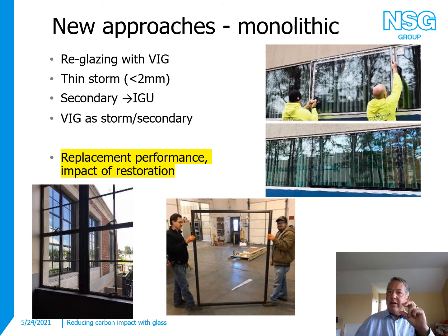Now the operating carbon is not an apples to apples comparison because with the steel work you have some short circuits, so the overall window won't perform quite as well as that replacement window would. But even if you look at that, you go, okay, well, there's a trade-off. And if you add the overall embodied plus operating carbon, there's some point where they intersect. So that's what people really need to be figuring out.